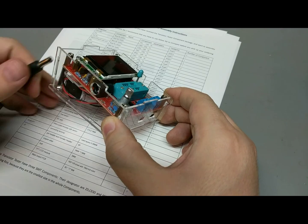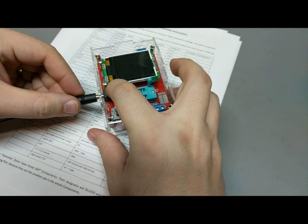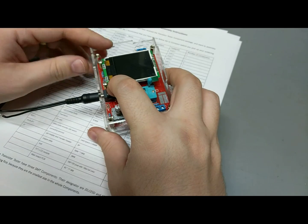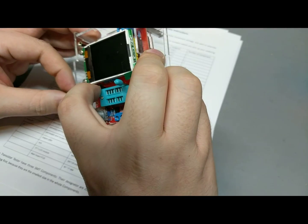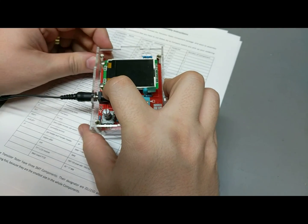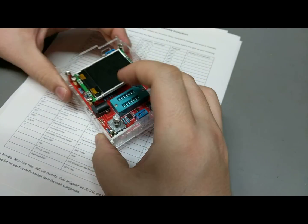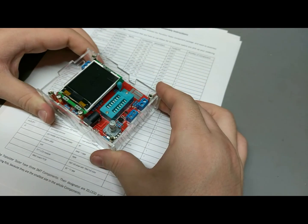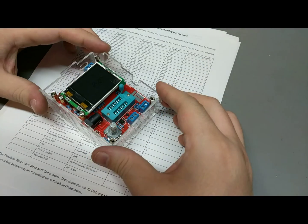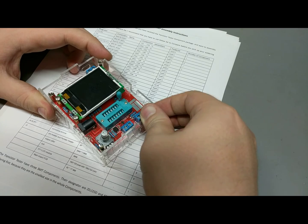I was thinking about using a DC jack. If I try and do that, yeah, that should work fine. For this one, it's not an exact fit, but it's one of those close enough things. So if you want to use the DC jack, that'd be fine. I'm gonna go with the battery just for now, see how long it lasts. If it dies, then I can use the DC jack.